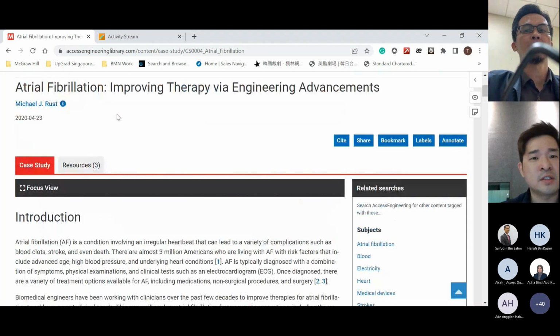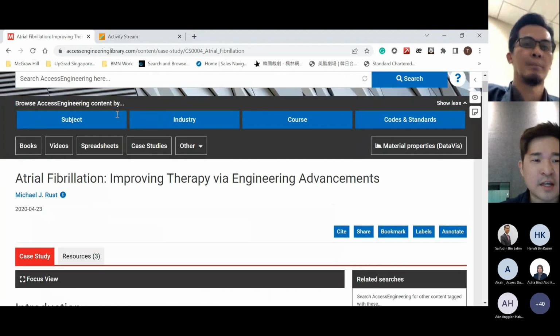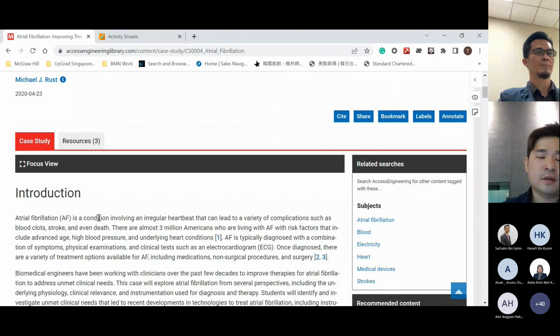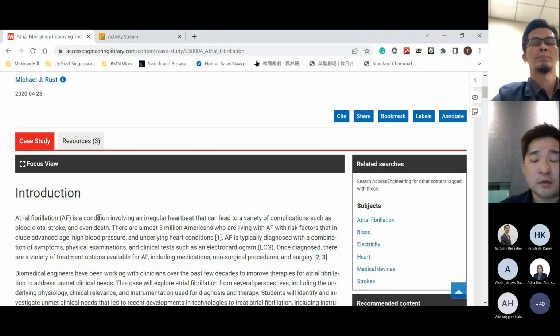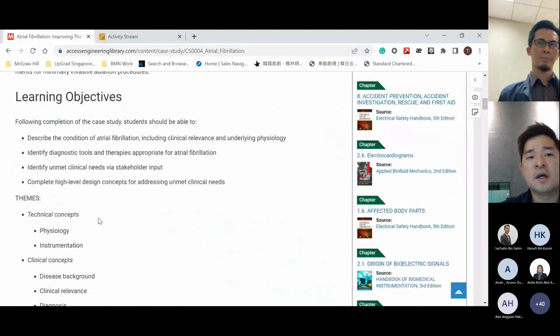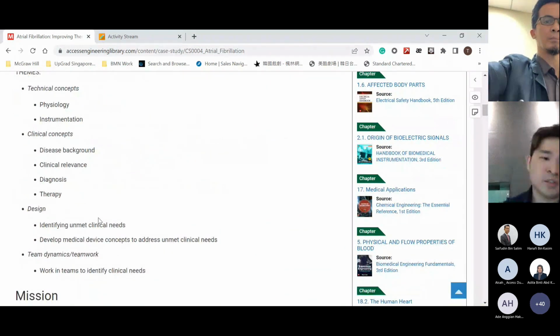For example, this case study is with regards to the AF machine, the heart machine as per se. So a student of electric engineering, when they graduate, may be joining this specific industry, and they would not just be required to learn the electric engineering they used to learn. They will have to learn a bit of the medical side, like how the heartbeat works, to create that specific machine itself.